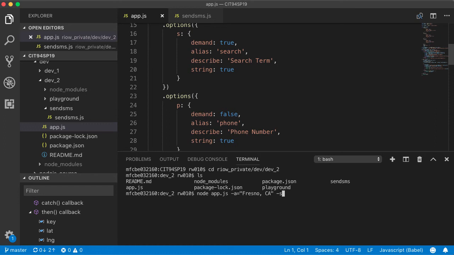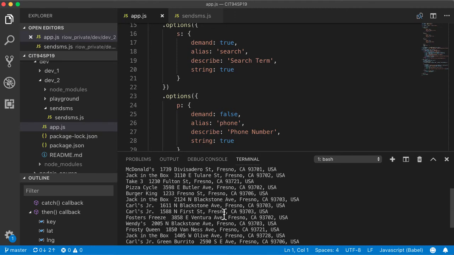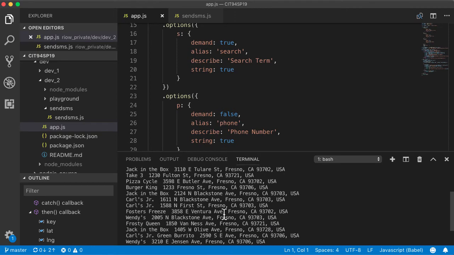And then I have a search term. So if I wanted to say restaurants, let's do fast food. By the way, I would never search for this, but right now in this case, what it's going to do is actually run, and it's going to search my address and give me a list of fast food. And this returns the top 10 listings.